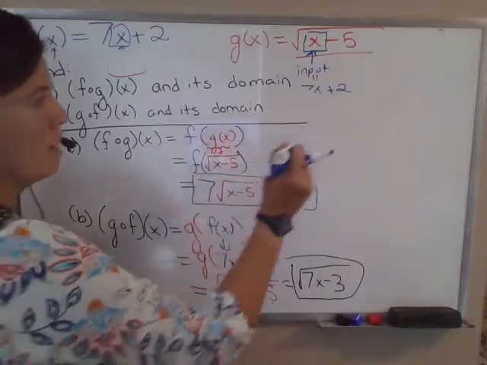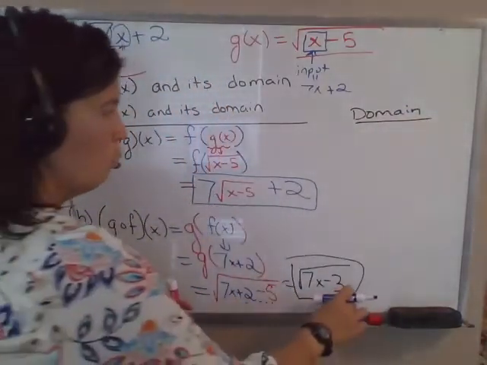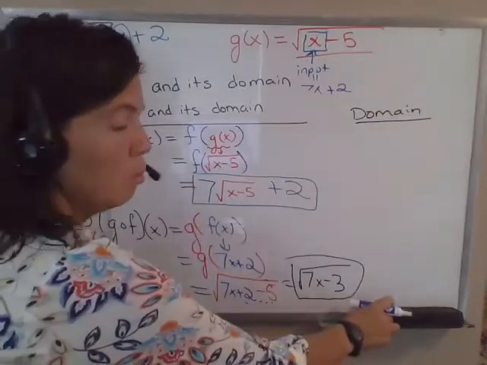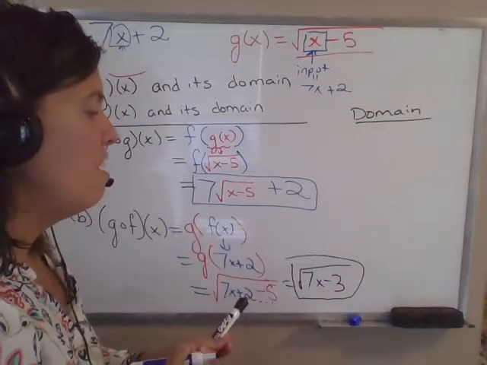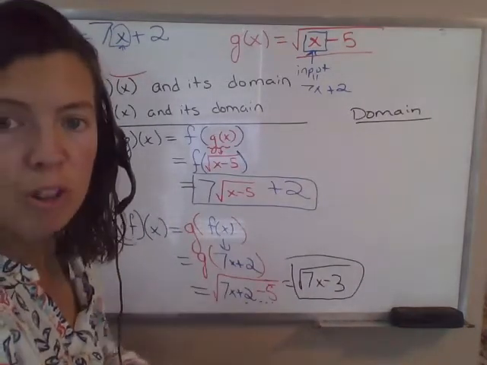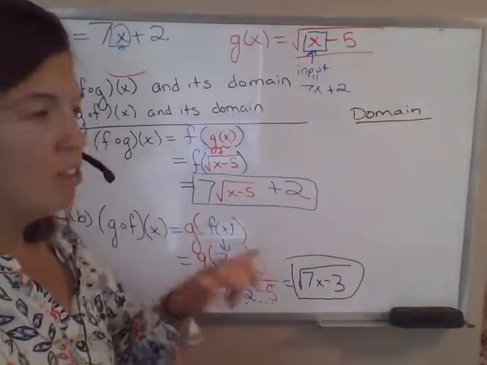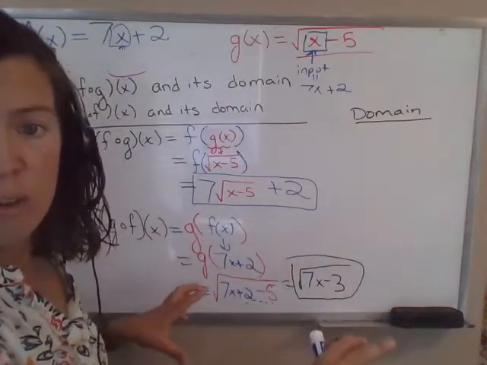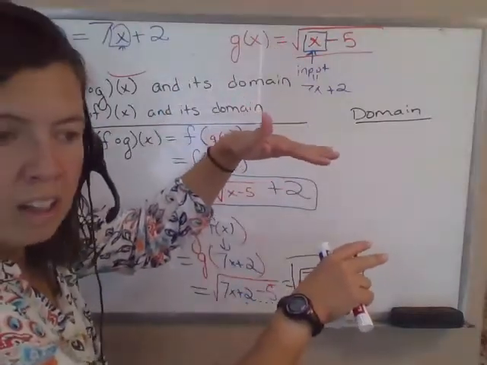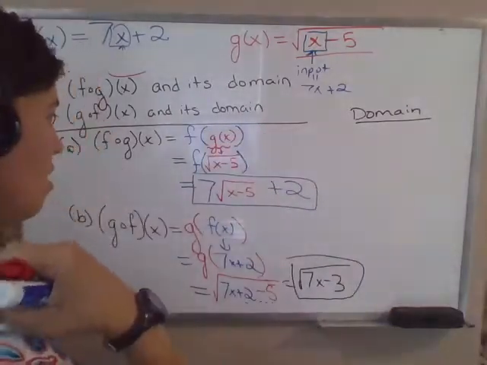Now, the problem also asked for the domain of each of these functions. When you're finding the domain of a function, what we're really looking for is the set of inputs for which the output will be a real number. One thing that would not give you a real number for your output would be dividing by 0. So if you see a variable in a denominator, figure out what's going to make that denominator equal to 0 and say x cannot equal that value. If you have something over x minus 1, then your domain would be x not equal to 1, all x that are not equal to 1.